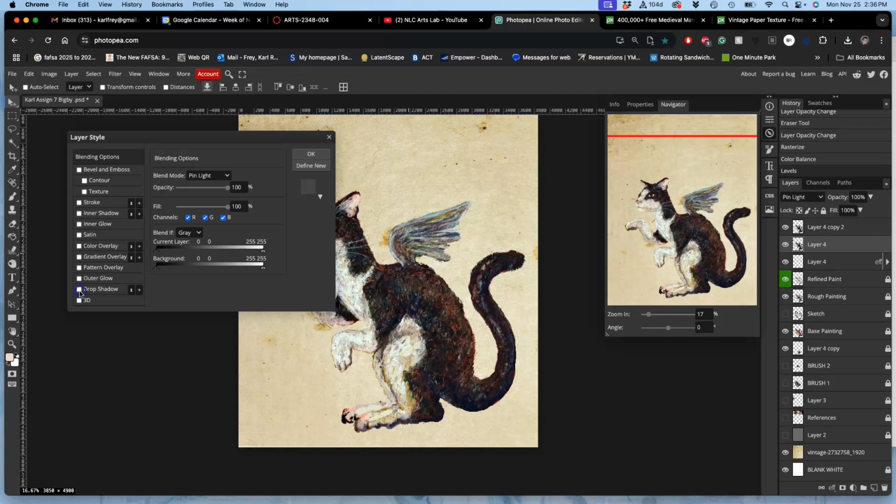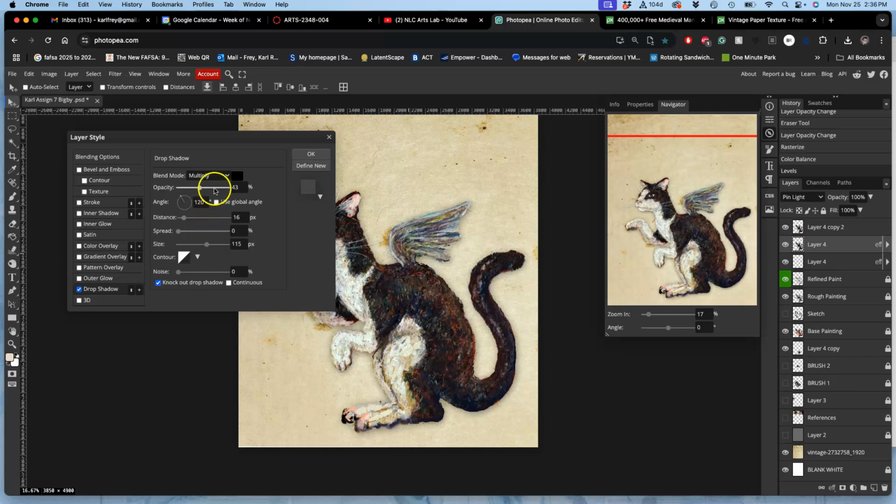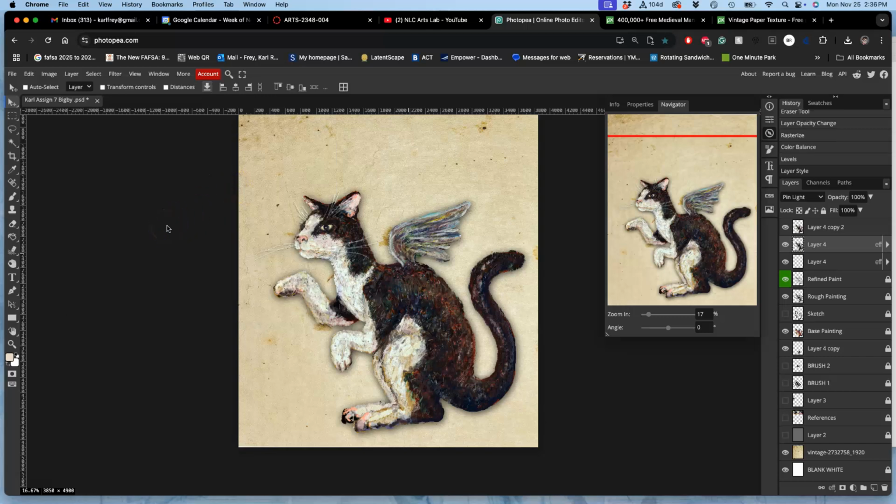Maybe I add a drop shadow to that. It's like I said, once you have all your paint layers, there's just a ton you can do with it. There we go. So it's just like doing kind of poster design, right?